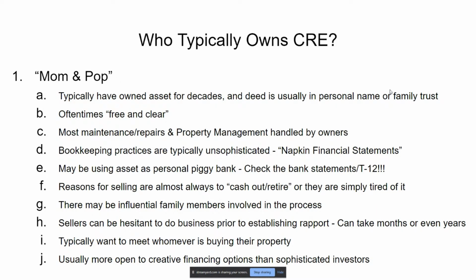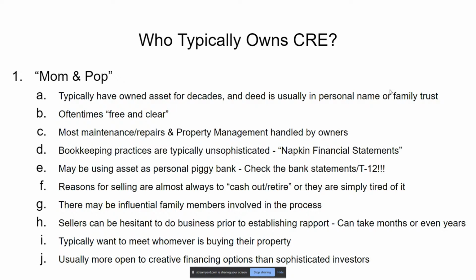and whatever. A lot of times they do the napkin financials, right? They will tell you, you've got this $1 million property that should be bringing in 100K a year or whatever, 200K a year, and they don't even know what their expenses are. They don't even know what their income is. They can't tell you what it is.